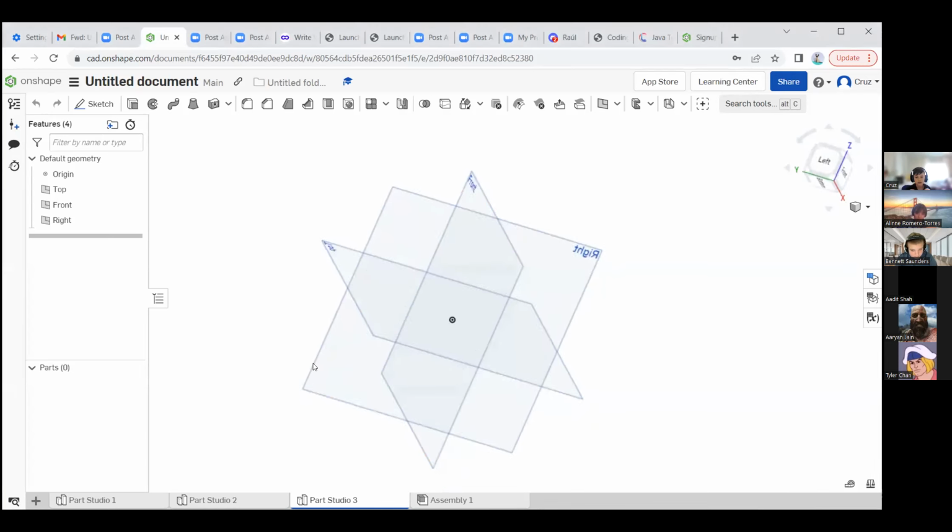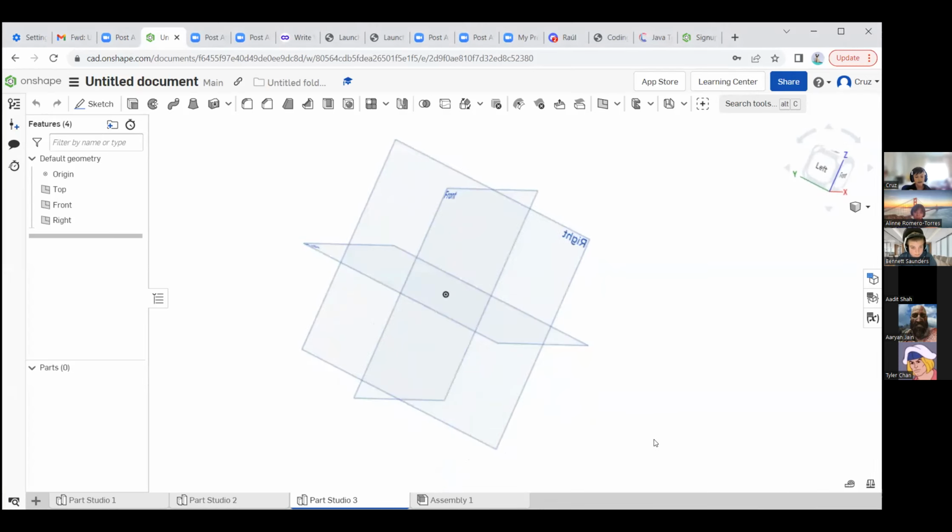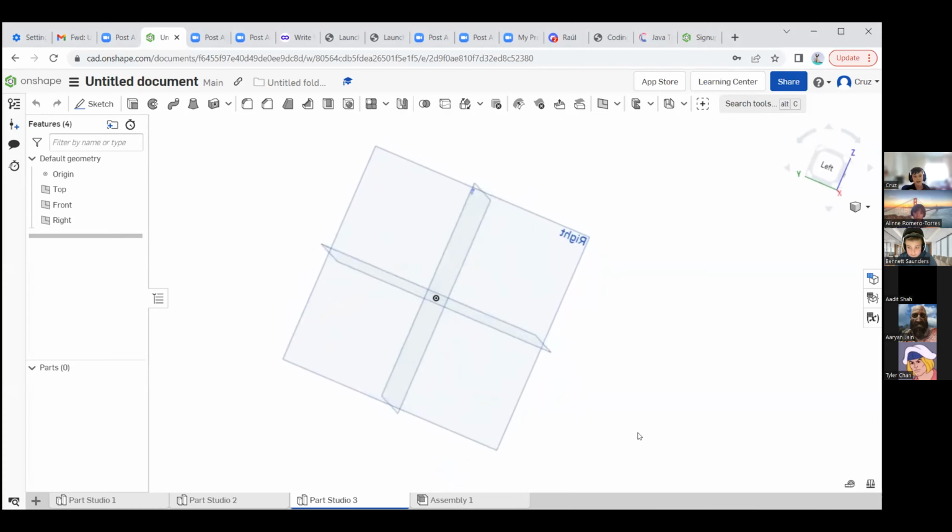Are you trying to make an assembly? Oh, I just made a part studio. Yeah, I think it might have been locking because I couldn't drag it or anything. That happens with Onshape since it's online. Sometimes it'll glitch and lag out. All right, cool. I'm glad it's working for you now.